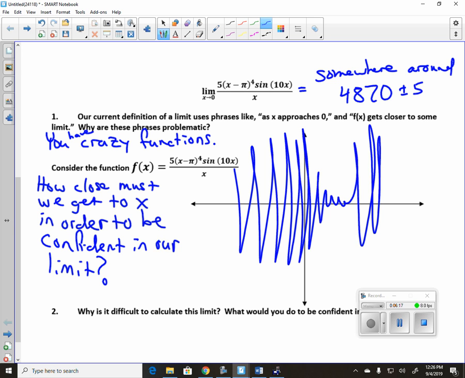You guys pick values like 0.1 and then 0.01 and 0.001 and 0.0001. Now, at first glance, you say, well, those look like they're pretty small values. Like that would be enough. Who is to say that's really enough? Maybe it really depends more on the type of function that we're looking at. How can we be certain that the limit is what we're stating it is? This is difficult to understand, but this is the best way to summarize it. How close do we have to get to x in order to ensure that that limit is where we want it to be? And this is where the proof of a limit comes into play.